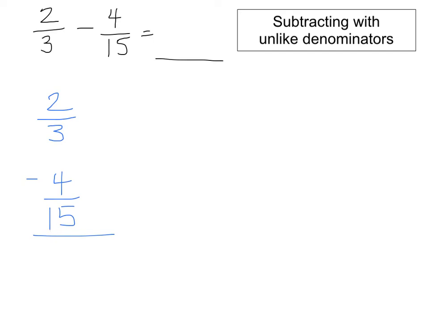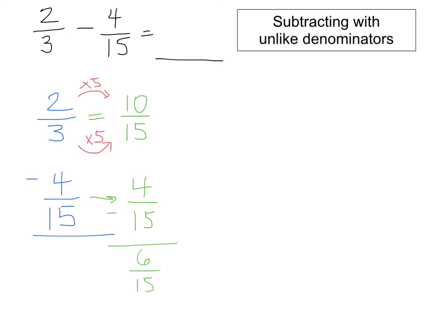So I don't need to change 4/15. I can actually just move that over here, and I'm going to leave that the same. But what I do need to do is make an equivalent fraction for 2/3 using 15ths. Now I know to go from 3 to 15, I'm multiplying by 5, and I need to do the same thing in my numerator. So that's going to bring me to 10/15, and I'm now subtracting 4/15, and I have 6/15. So once again, I've completed my subtraction.